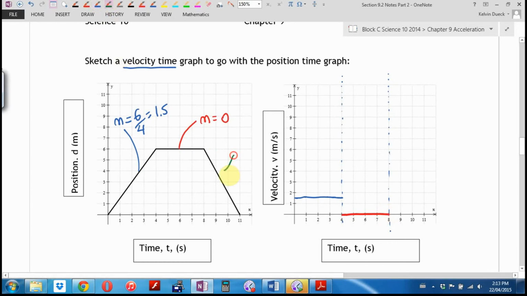I'll do the next one in green. This slope here, negative or positive? This velocity here, negative or positive? Negative. Okay. What's the slope here? Negative. I think the rise is 6 and the run is 3, or negative 2. So now I got to eyeball it. I have to go chunk, chunk. I think this would be like that.